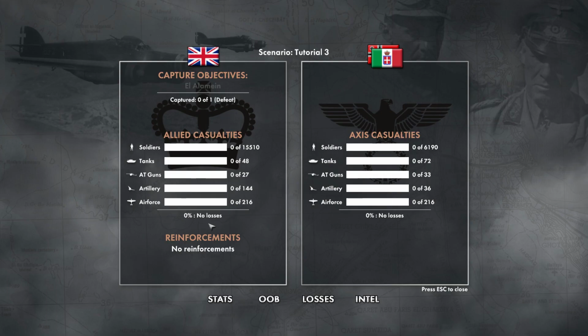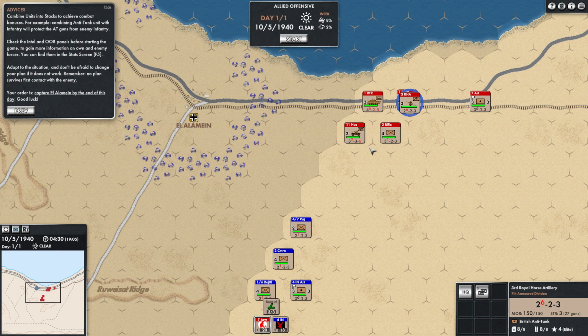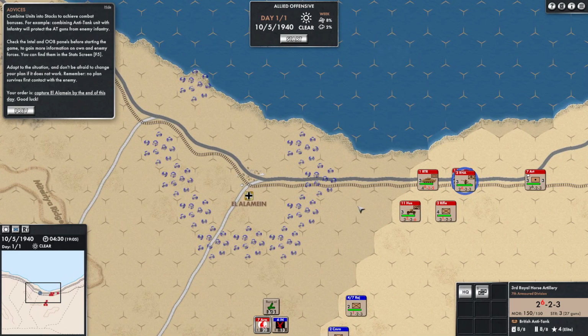Yeah, I think we've seen that already, so that's interesting. Intel, yeah, we know that they are around there. That's not a big surprise. We also know that they are armored there. So that's okay. How do I actually get out of that screen? Okay, escape. Adapt to the situation and don't be afraid to change your plan. Remember, no plan survives contact with the enemy. Okay, and that's all the information that we're going to get here. So let's try to get a plan then and see what we can do.